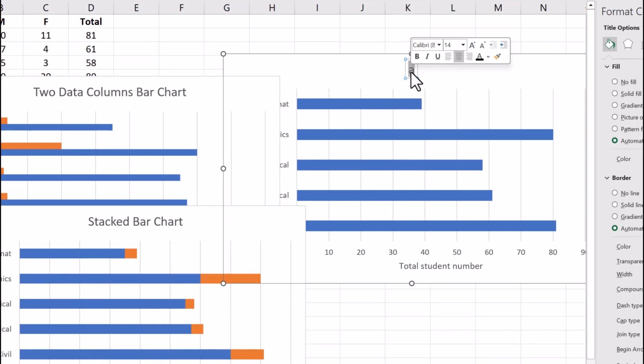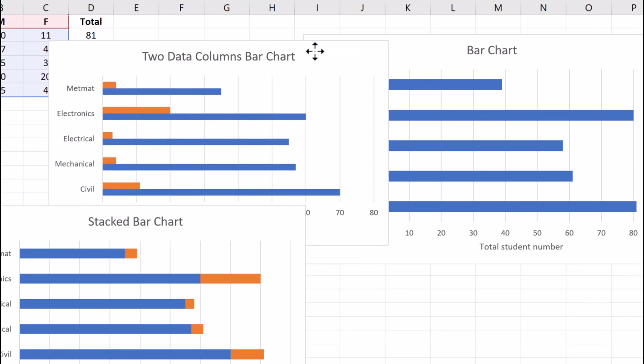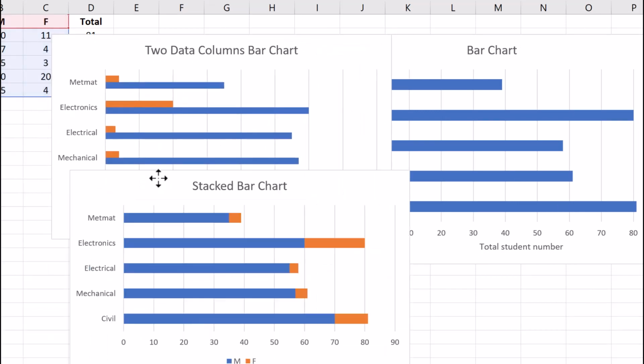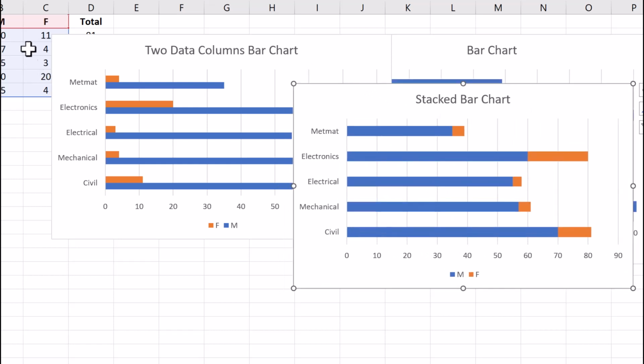So this is our bar chart. All these are bar charts, but with different types. This is the case where we involve two data columns, and this is when we are working with the stacked bar chart.